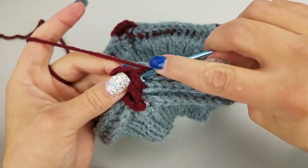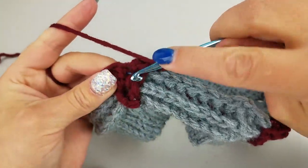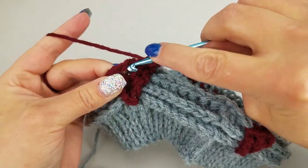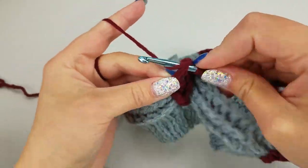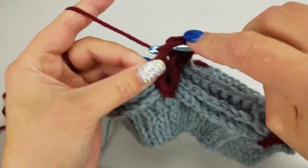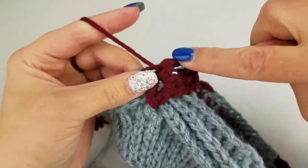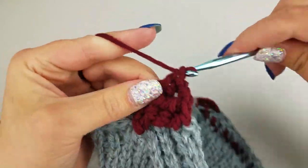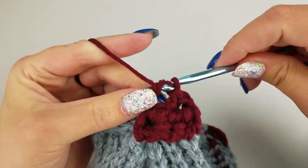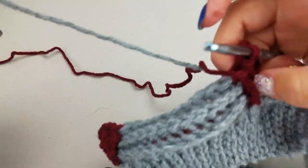And then we're going to do 2 front post double crochets. And then we're going to do a double crochet into your chain space, chain one, do another double crochet into the same chain space. Do 2 more front post double crochets and switch to your gray at the end of the second one. So we're going to put our red in back, pick up our gray.